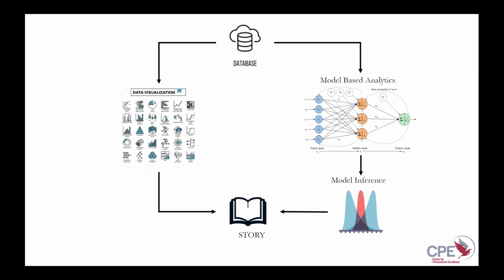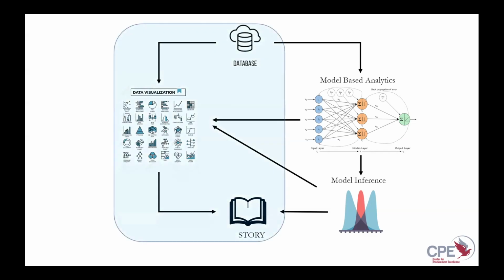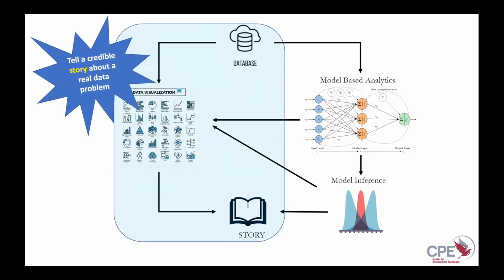So through this perspective, think about data visualization and presenting data that helps us understand what's happening. That's how we go through and think about that. So, different ways to do that. At the end of the day here, our goal is to get to visualizations, right? That's our goal here, to tell a credible story about a real world data problem. That's what we need to think about: how do we tell a story and connect with people on an emotional level based on the types of data that we're having here, right? We didn't think today would be a psychology discussion, but that's what this is, right?